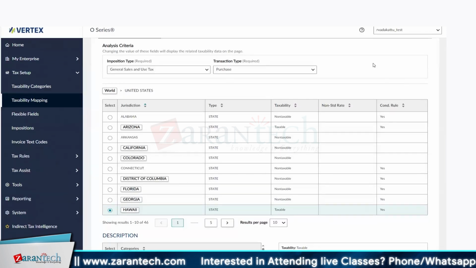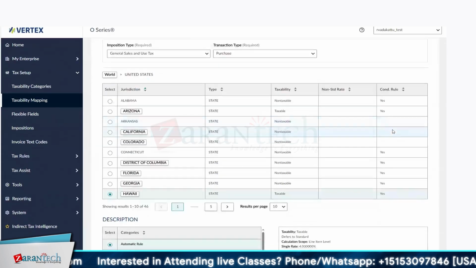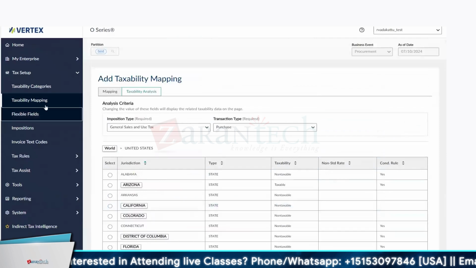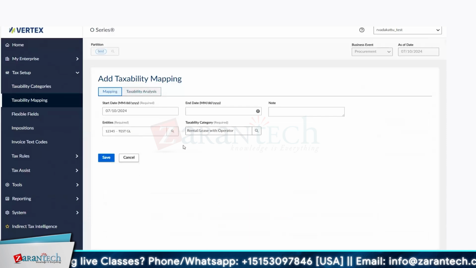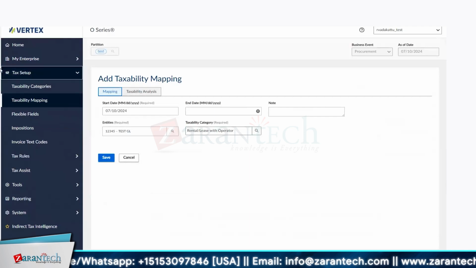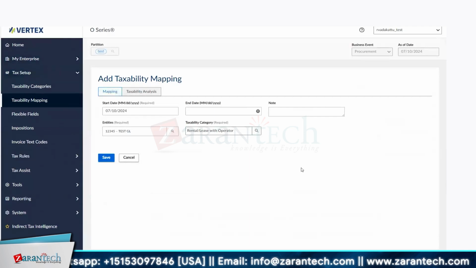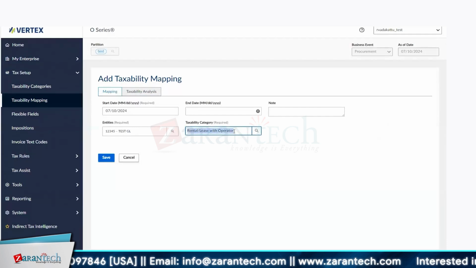So I suggest creating the mapping at the country level, not at the region level, because if you do the country level mapping, the Vertex system itself will take care of the region level taxes and give the rates. But how can I link it to the country level? I kept US01 when I was creating the tax driver. Right, it is there. You just save it, that's it, because the driver you already created is at the US company code level.